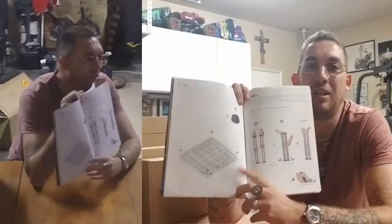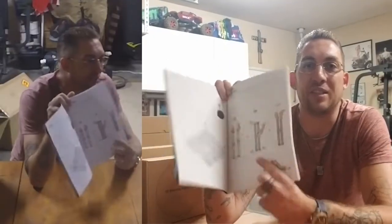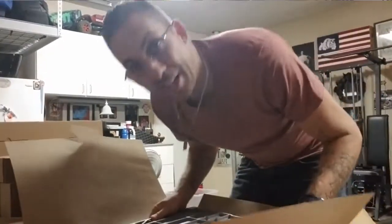Before we start busting these boxes open, taking everything out and blindly trying to assemble it, let's take a look at this quick start manual, see if we can get an idea of what we're about to be up to. Looks like we're going to be starting by putting some feet on the tray and then attaching some of the linear modules. Let's get to it.